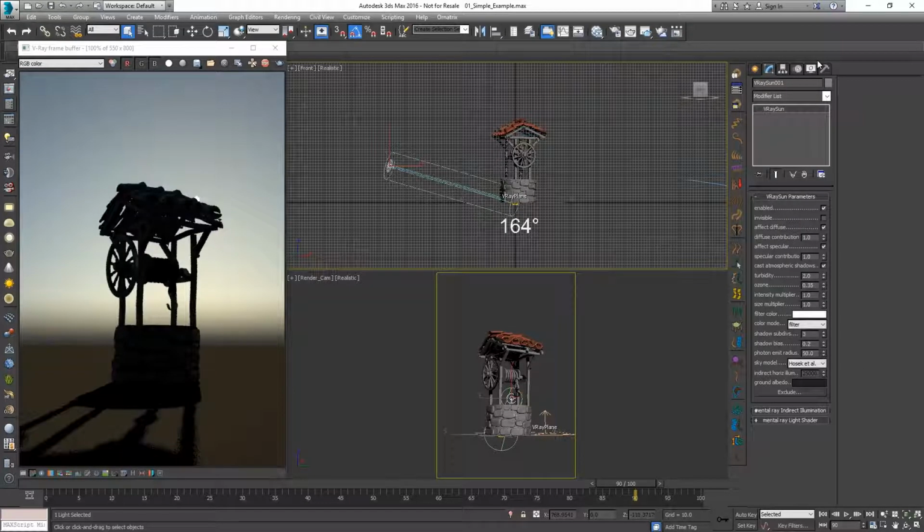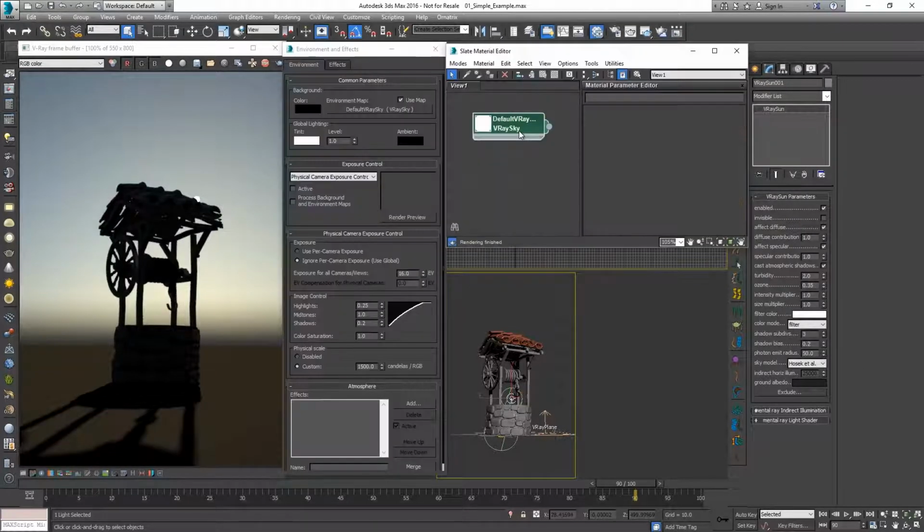Let's examine the V-Ray Sky component next. As mentioned earlier, the sky isn't simply a background image. It's a procedurally generated HDR texture that changes dynamically depending on the position of the sun. Its purpose is to complement the V-Ray sunlight by generating an environment with matching intensity and color.